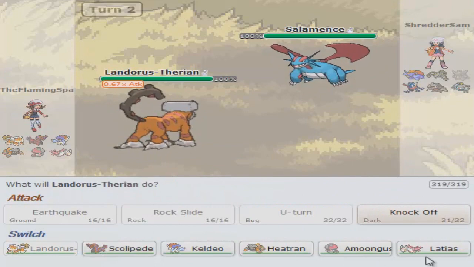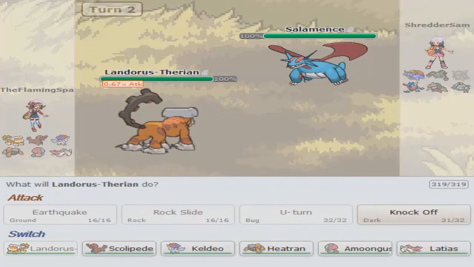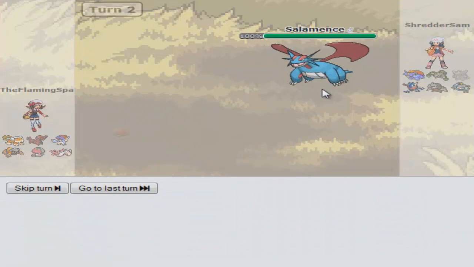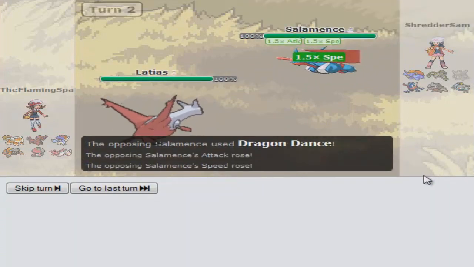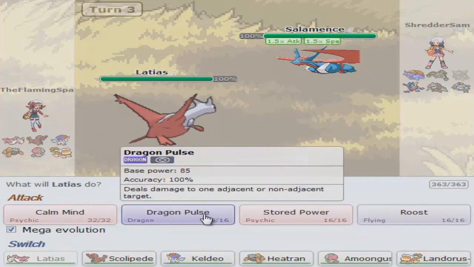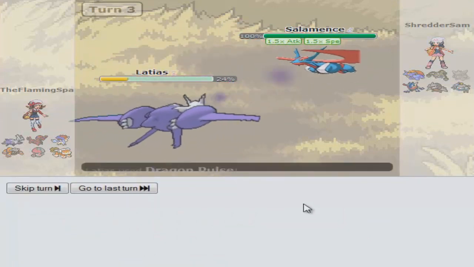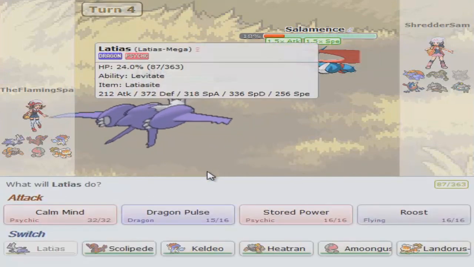Honestly, with this team, I don't really know how to deal with this monster. I mean, seriously, what am I going to switch into this thing? Yeah, but it's Salamence, it has no counters. So, we'll see if he's running coverage. What kind of set? No, he could just have Outrage. Goes for the Return, almost knocks me out here. Alright, not bad.